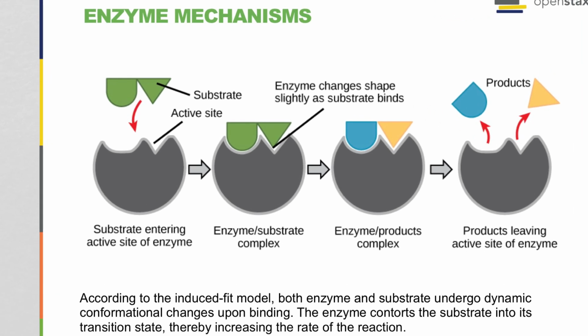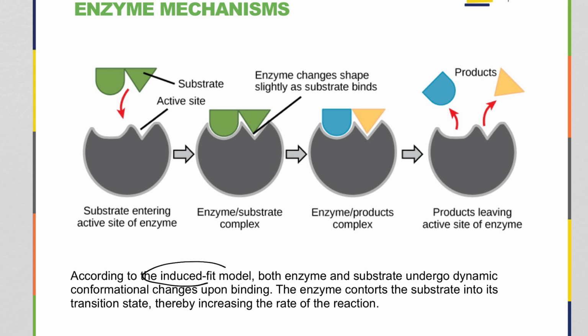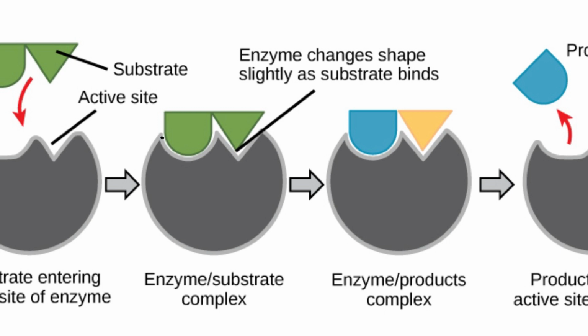The idea here is this gray blob is supposed to represent the enzyme. This green molecule is supposed to represent a substrate. Now, the active site is just the binding site for the enzyme, and they're doing this on purpose. They're showing you that the shape of the substrate and the shape of the active site aren't exactly perfect. This entire idea is called induced fit, and what it really means is when two molecules bind to each other, their shape is going to change a little bit. And so induced fit just means when the substrate binds to the active site, both molecules sort of twist and shift just a little bit so that their shapes fit together, almost like two puzzle pieces that click together.